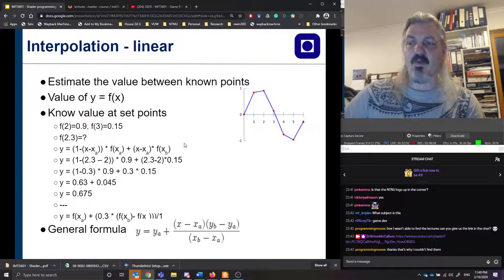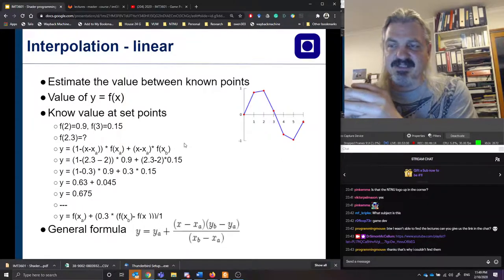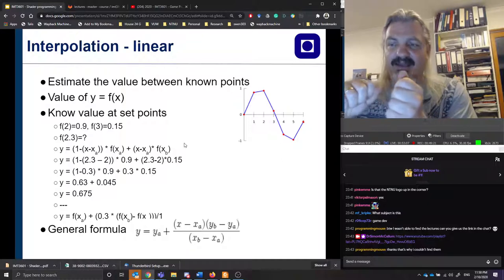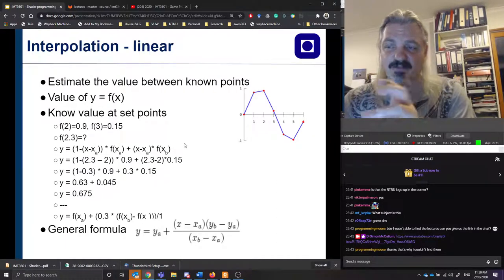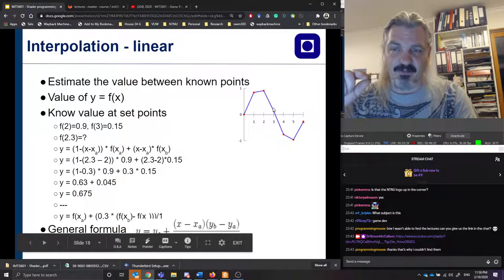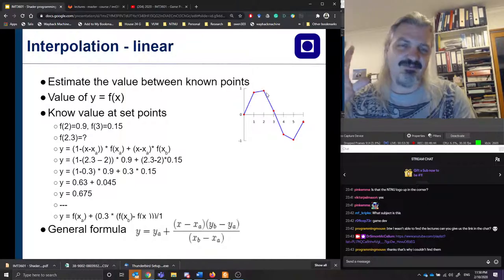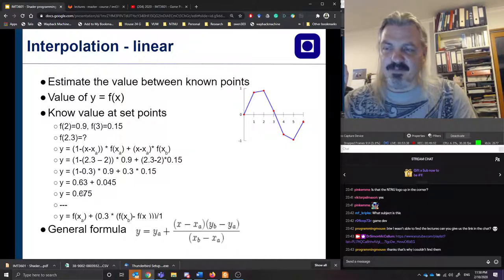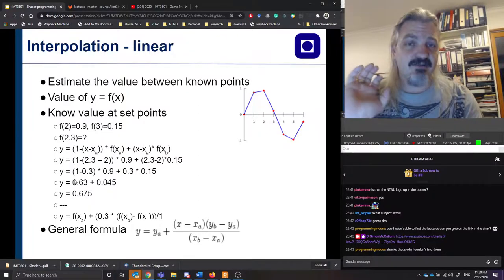I describe it in the first y equals, saying it's a relationship between the x position of point A and the y position. I use 1 minus to work out how far along I am, and then I multiply that by the function of the two. So if I take 2.3, which is the point I wanted to find out, this one is 0.3 away, so I do 1 minus 0.3 of the 0.9, right? So it's mostly the 0.9, because it has two-thirds of the 0.9's value, and it has one-third of this 0.15. And so that's where we work out 0.67, which is actually just up here, because that's the relative contribution of each side. That's in a straight linear interpolation.